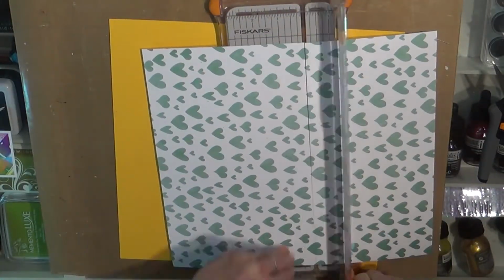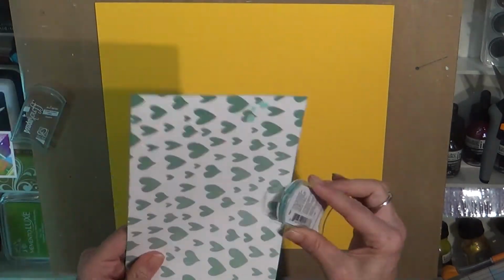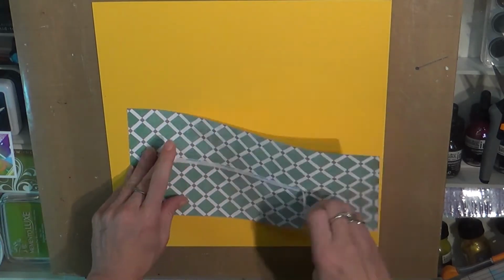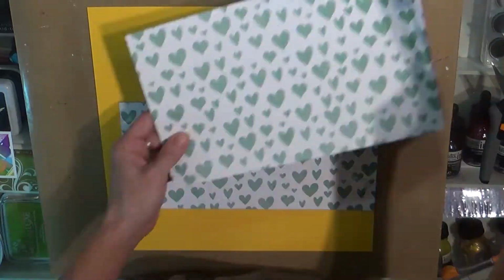I am wanting to share a layout from my Make It Kit Monday, and this is, I think, number 8, maybe 9. I don't know. I haven't really kept count, but I'm almost ready to move on.